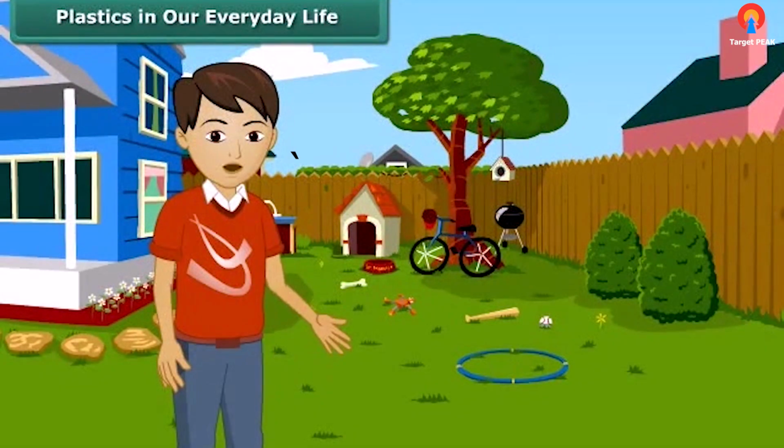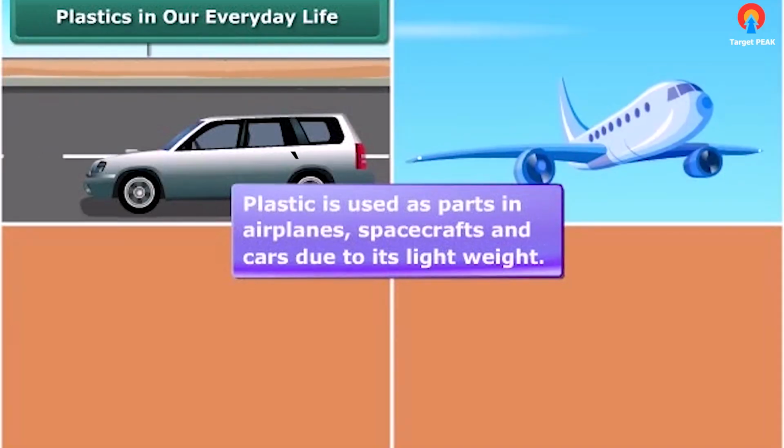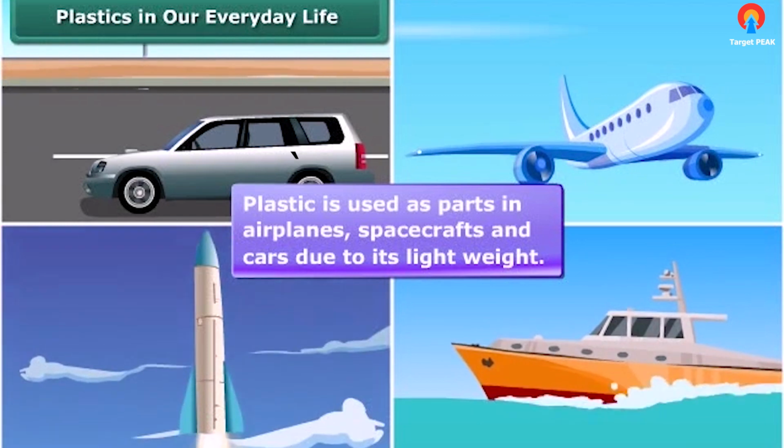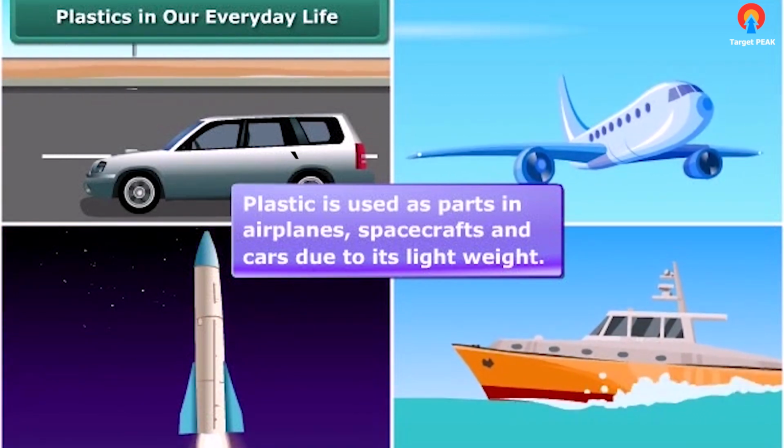Not even a single day passes when we haven't seen or used an object made of plastic. It has taken so much prominence in our lives due to a number of its properties which make it convenient to use. It is used as parts in airplanes, spacecrafts and cars due to its lightweight and strength.